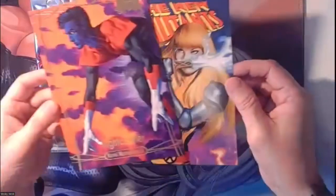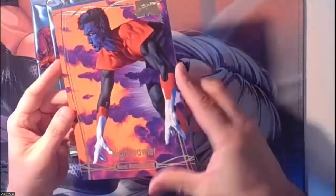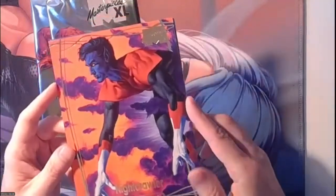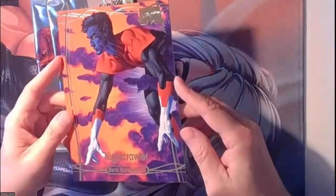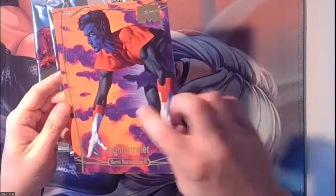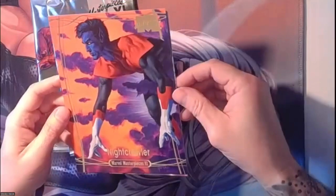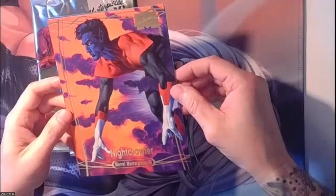I'm very excited about this one. Nightcrawler. Oh, look at that. Is that gold? Yes. Jeez. Wow. I love Nightcrawler. And it looks like he's bursting back into reality from wherever he goes to when he teleports.